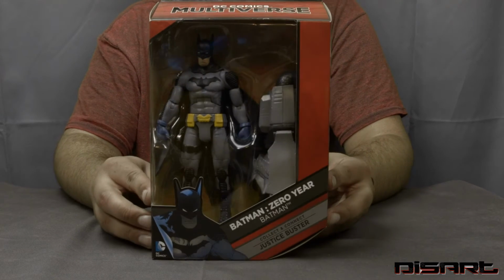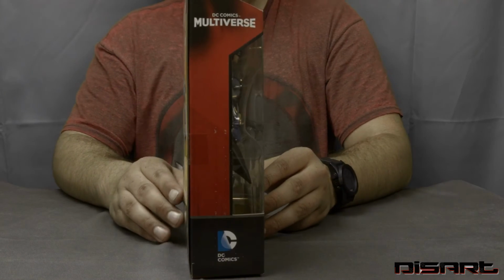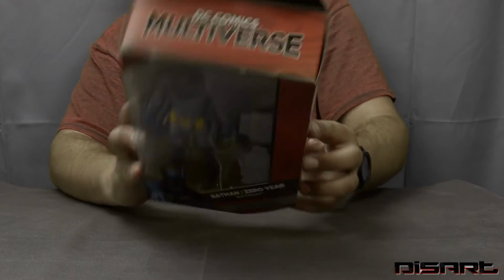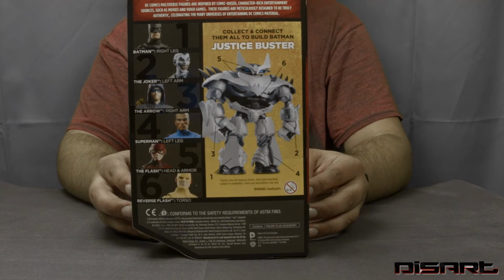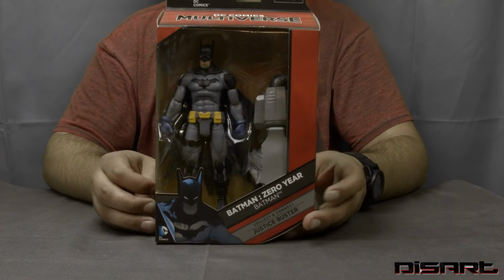So, all right, you saw the front. You got a little picture of Batman there. It says some stuff about him. Not too much. Nothing on that side. A little image of Batman there. DC Comics Multiverse. There's your back. It shows the other figures from the line, and your Justice Buster. And nothing on the bottom. So let's go ahead and take out the package.